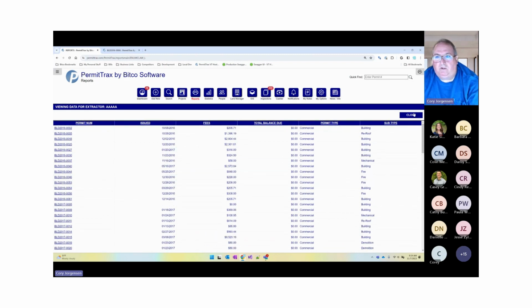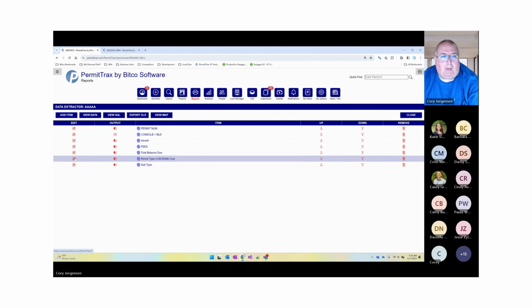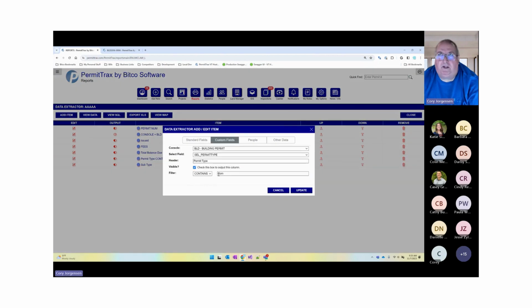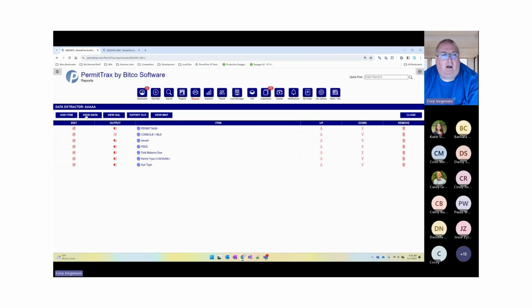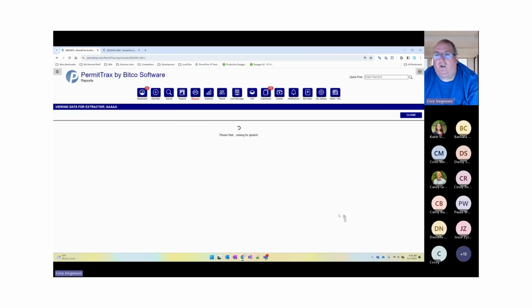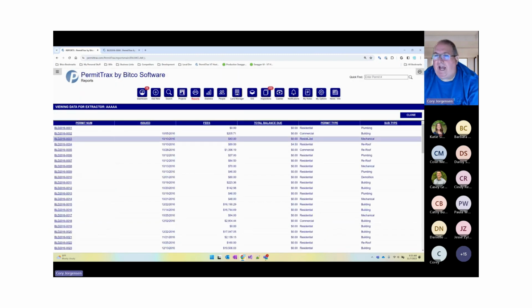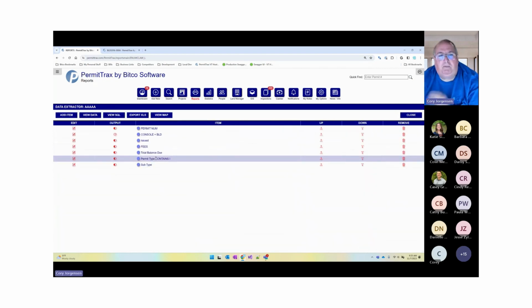So that works. If I put an L, update, I'm going to get both because residential and commercial both contain an L in it.